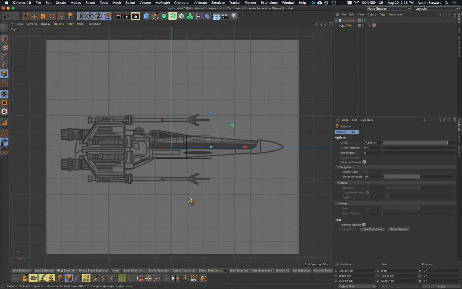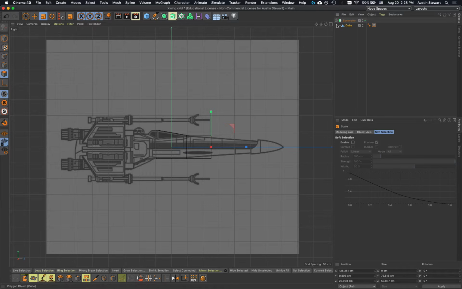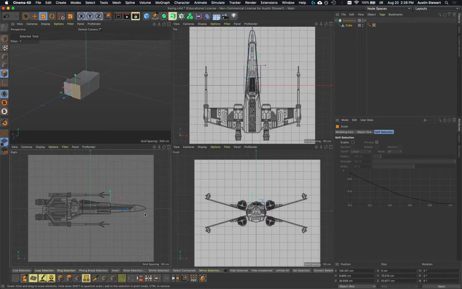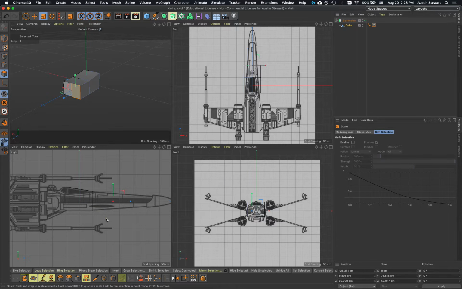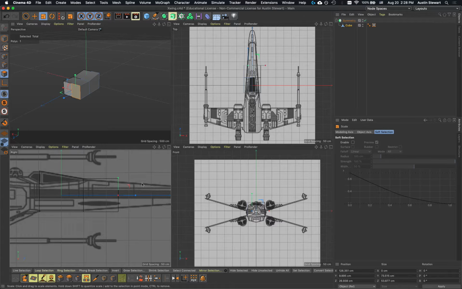And now what I need to do is make this fit, right? To do that, I can switch to the scale tool. So if I hit the letter T on the keyboard, and I'm going to switch back to all the views so you can see what's happening, even though it's going to be a little hard to see what's in here. I'm going to zoom in a little bit on this window so I can see what's happening, but you can watch all different views. If I hover over the y-axis here and click and drag, I can taper this down to fit the sides of this object.